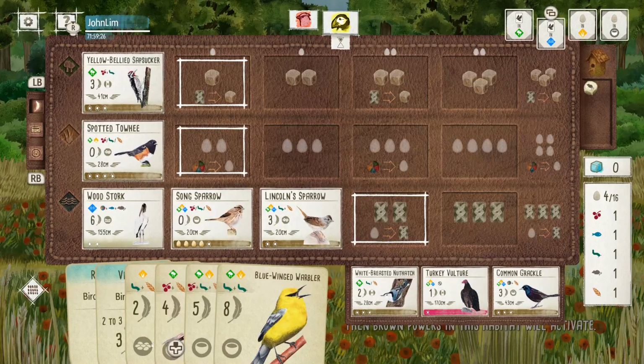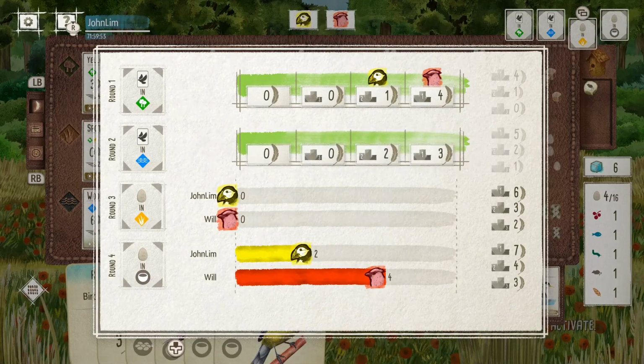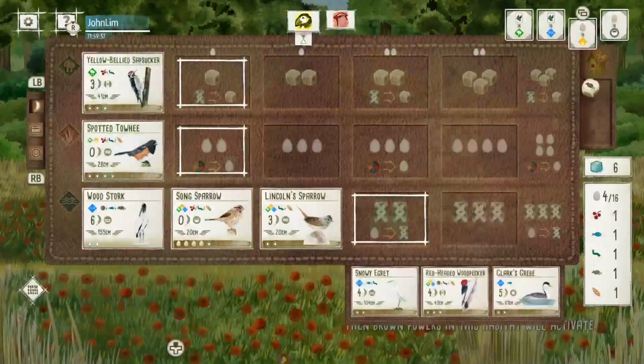So this blue-winged warbler, it's only going to eat worms. I can get that through the bunting. If I look at my casting finch, that is going to get me another bonus card, that eats seeds, which come from the towhee, and the cherries, which can come from the bunting. So yeah, really some good flexibility there.